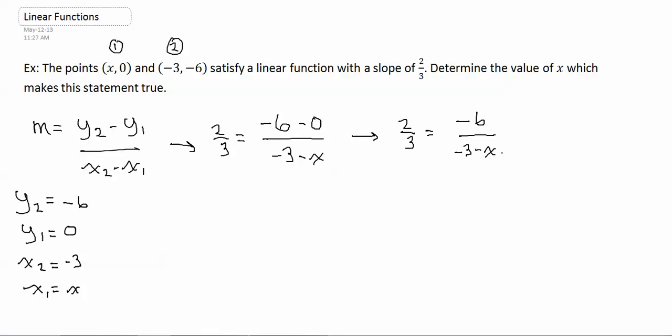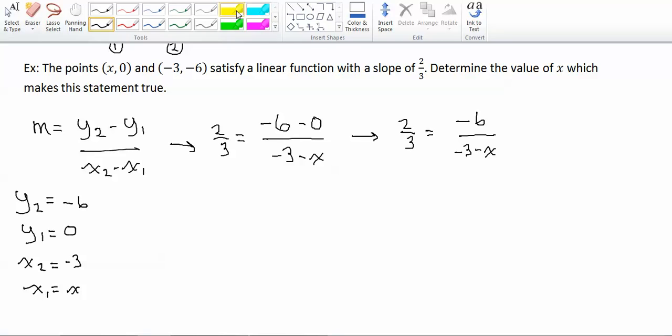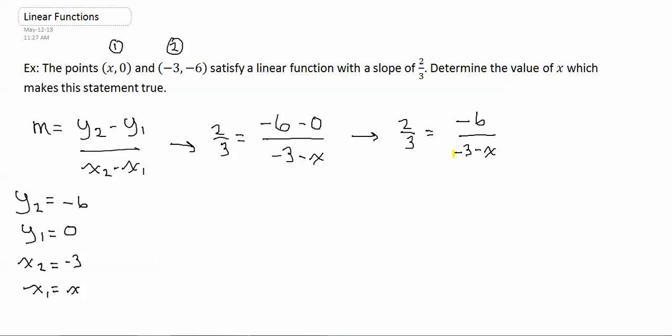Okay, so this is the point where you might be really worried, like, what do I do? So remember the suggestion from the last question. When you have something in the denominator you want to get rid of, we want to get this out of the denominator. Well, I multiply both sides of the equation by it. So I'm going to multiply both sides of my equation by negative 3 take away x. Now, if it helps to think about it, you can think about it as over 1.